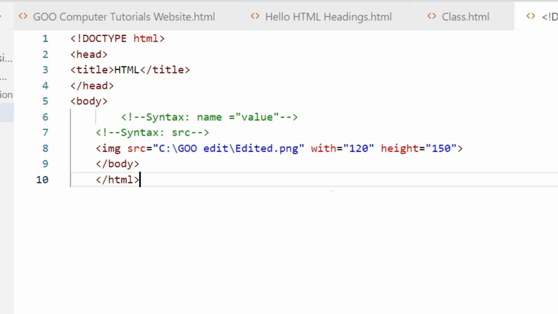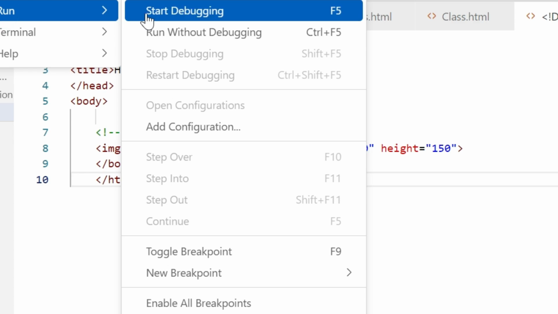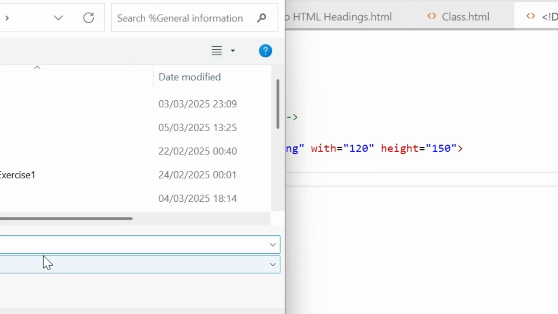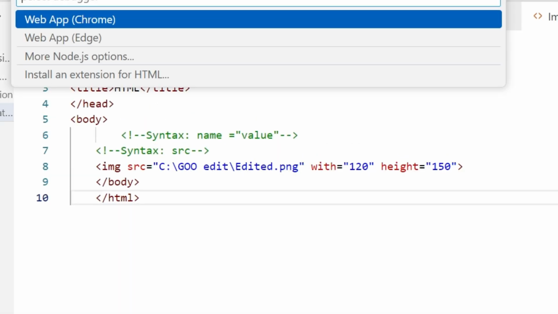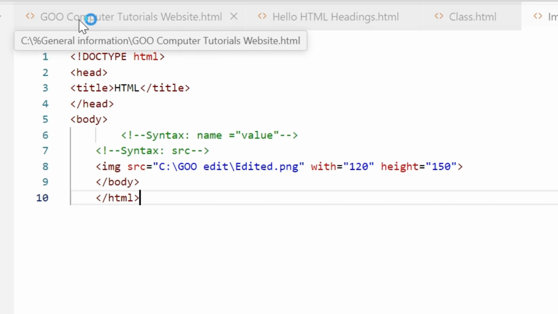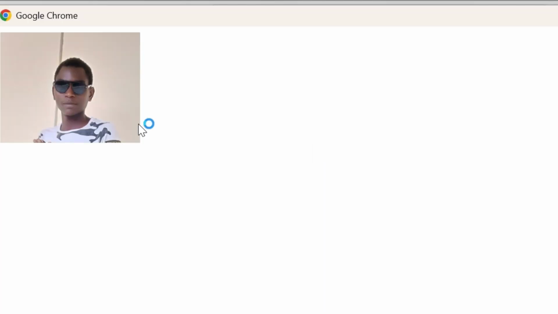So now when I run this program, I will get an output which displays this image. Let us run it to show you the output. I can save it as image like this, then save it, and we can run it by using Chrome. You have to select it, but let us use Google Chrome to see the output. This is our output, as you see.